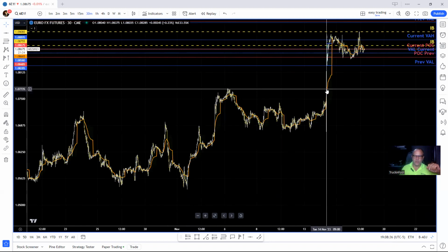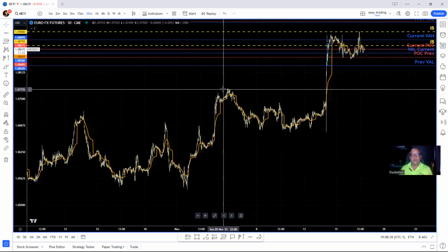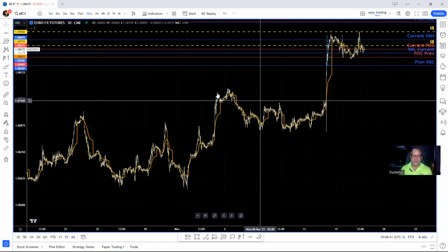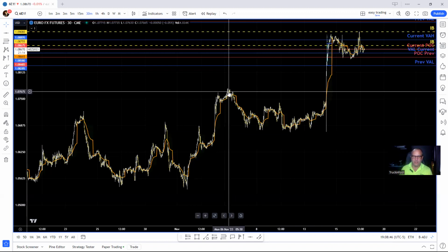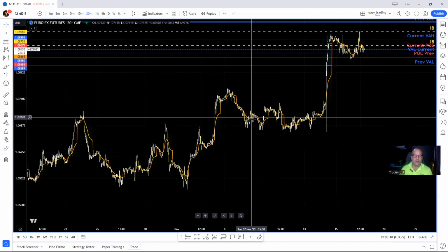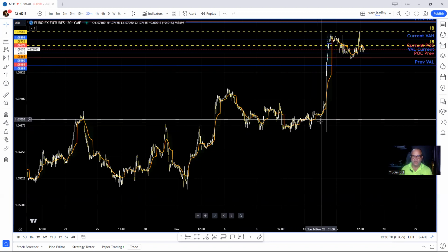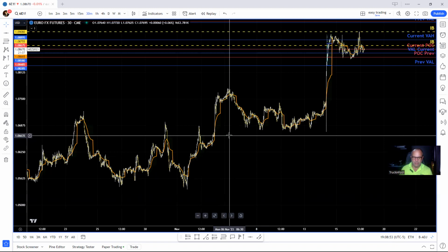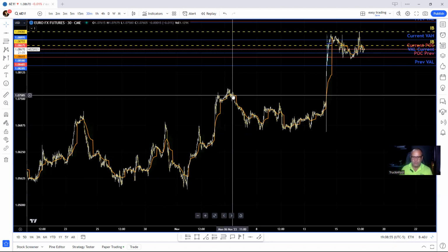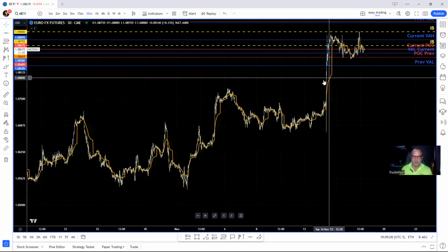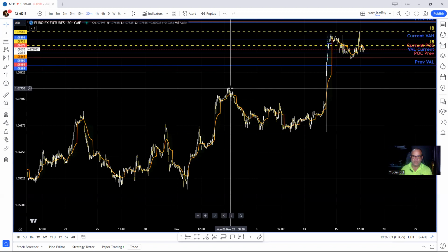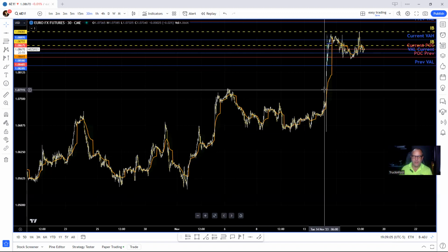This is a swing level, okay, or a break of swing level. So we made this high, then we had all this price action over a few days since basically November 6th. We had all this price action, and then price jumped up and broke it. Okay, so this is a break of structure right here. And what I want to do is find my swing low and my swing high.